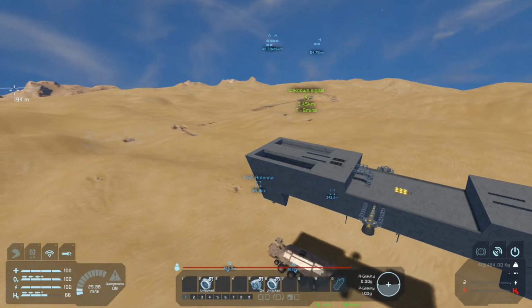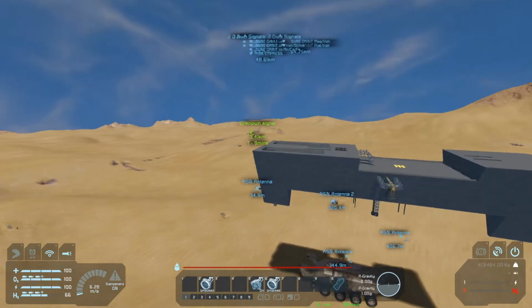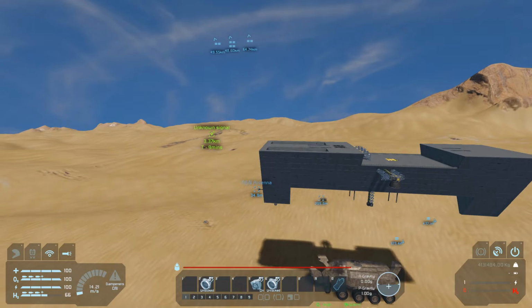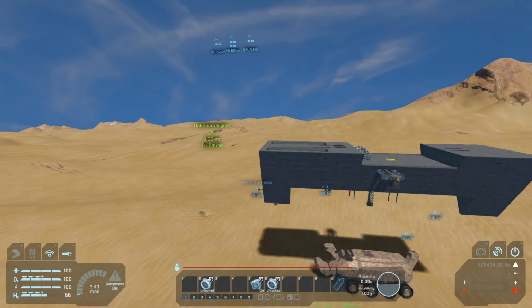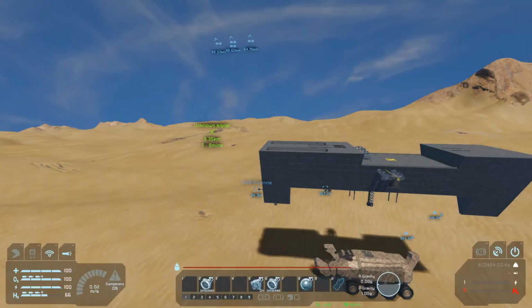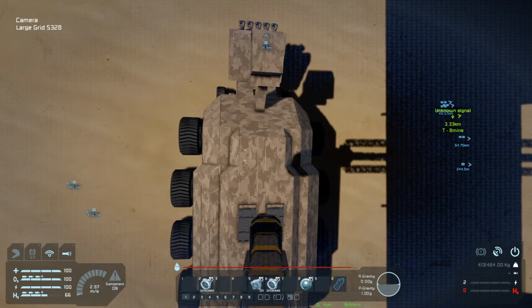But then I would have to put something against it. I'm not sure how to really deal with the hydrogen thrusters. I just want to have them as a bit of a visual thing. Maybe the tank needs to be full, or I need to put in more. Oh, I've put in the camera. Yes. View. Or I need to put in more vaporator. Okay, come on.